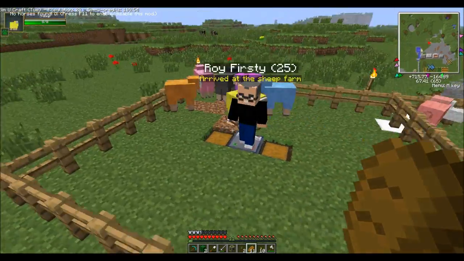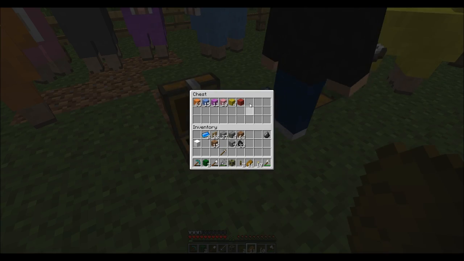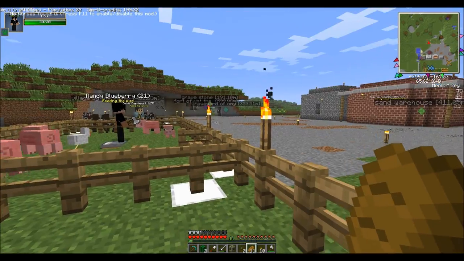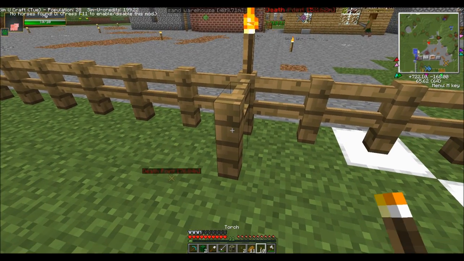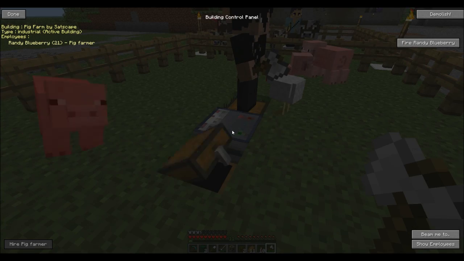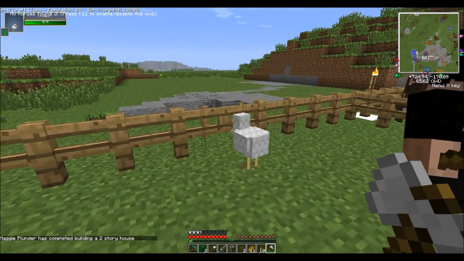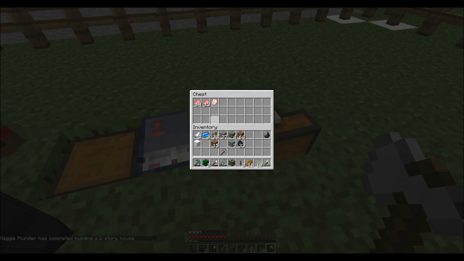Why do you not have red sheep? This is bias. Dude, you haven't even... Seriously? You've been stuck that entire time? What the hell's the chicken doing in here? How the hell did the chicken get in here? Someone want to explain? 64... Here, I'll help you. Damn chicken in there.